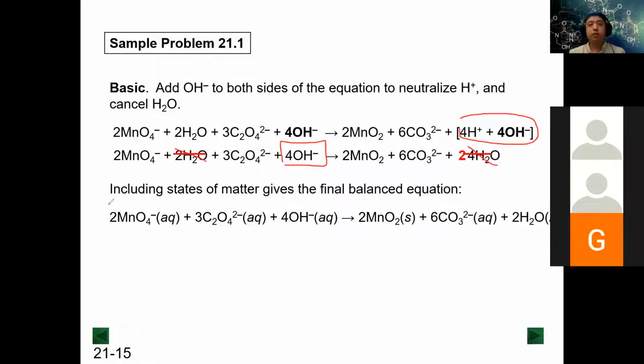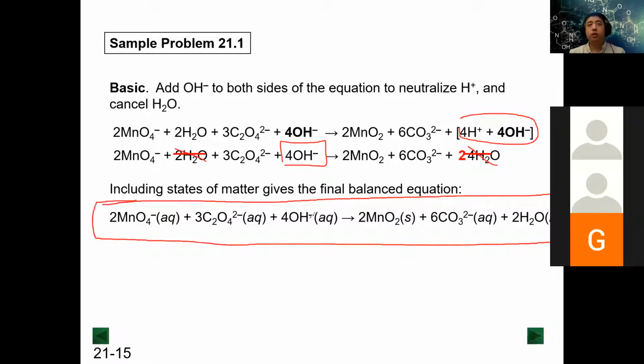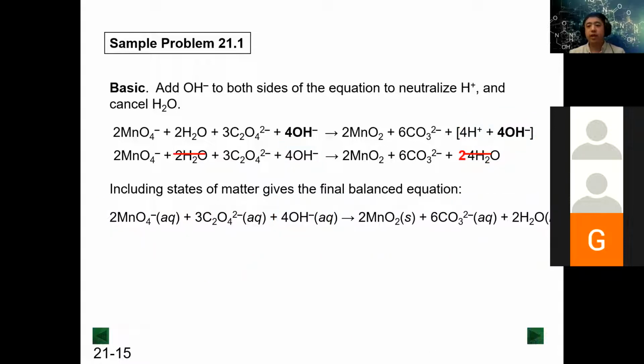In most cases, once you get to the final equation, if your final equation has H plus in it, then you're dealing with an acidic step or acidic solution. If your final answer has an OH minus in it, you are dealing with a basic solution. Any questions? Now remember, you must include the states of matter that originally came with it. If it is just a solid, write it as a solid. If it was a gas, write it as a gas. Anything that has a charge on it is considered aqueous. Does anyone else need time to copy this before I move forward?